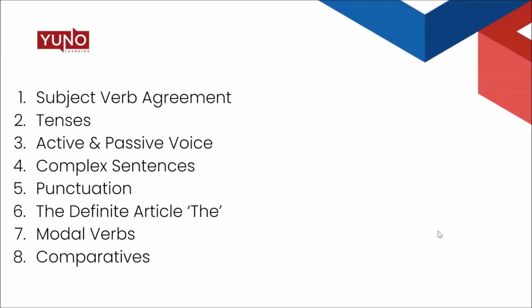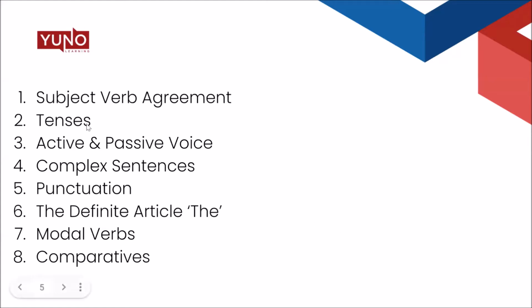So what are the areas of grammar that you should be well versed with? Let's understand those. And these are the important 8 areas of grammar that you should know very well. The first is the subject-verb agreement. So the subject can be the first person, I, we, the second person, you, the third person, he, she, it, they. So when we use the third person, we cannot make this kind of mistake, he have. It has to be he has, they have, he agrees, they agree.